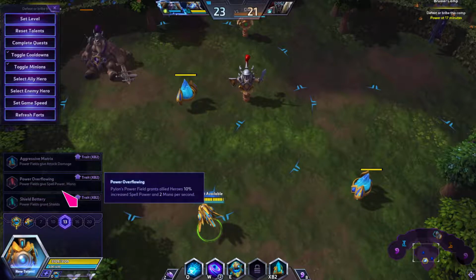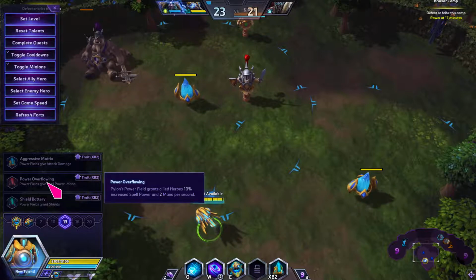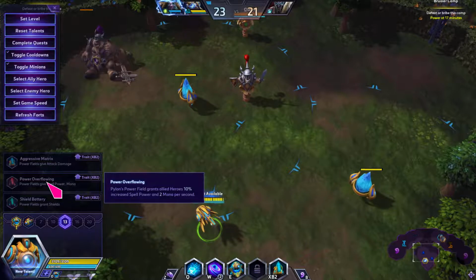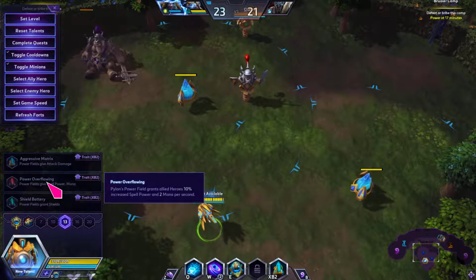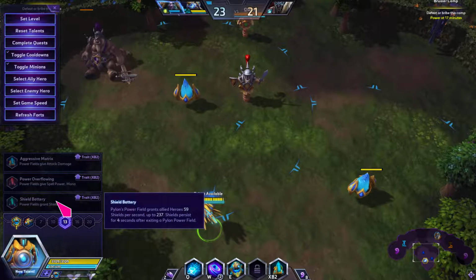I think all of these are pretty solid depending on who you're up against. Power Overflowing will do the same thing, but for spellcasters. Grant them 10% increased spell power and also regen their mana. So if you got a lot of spellcasters with some mana problems, this could be useful.